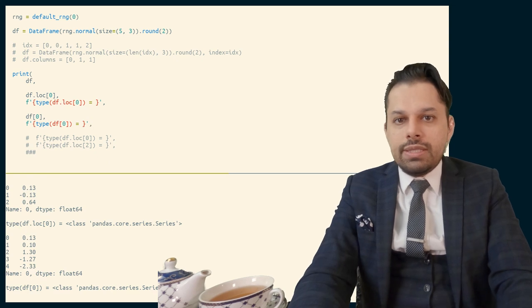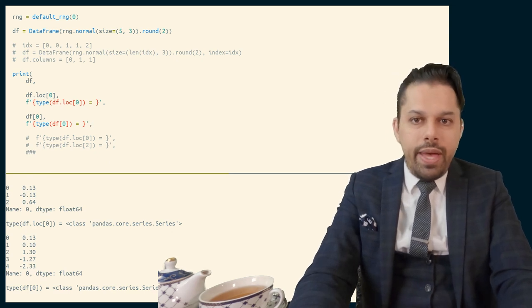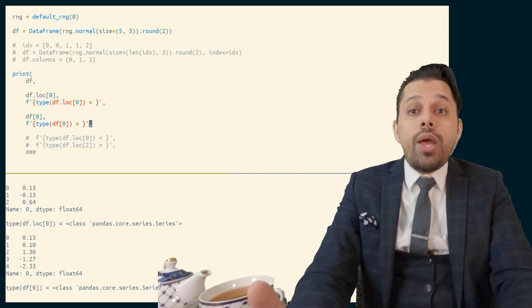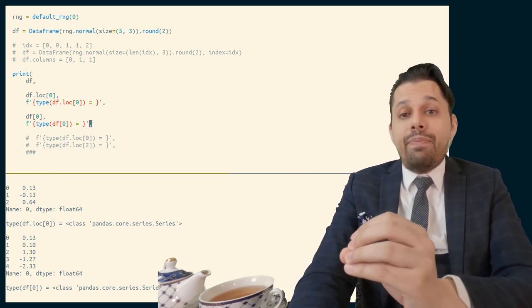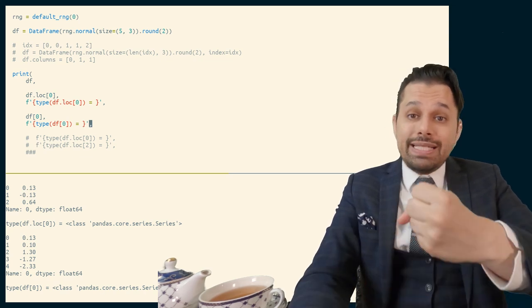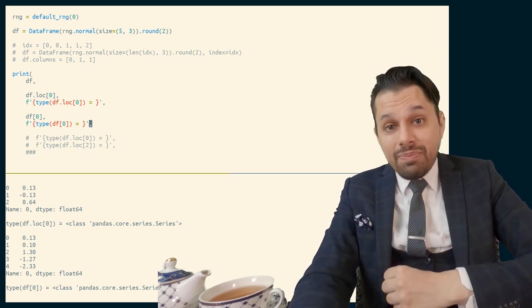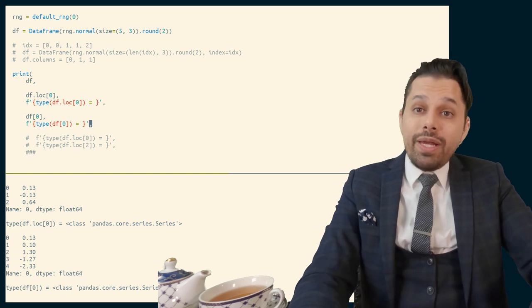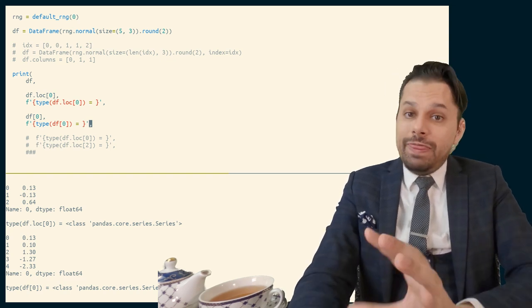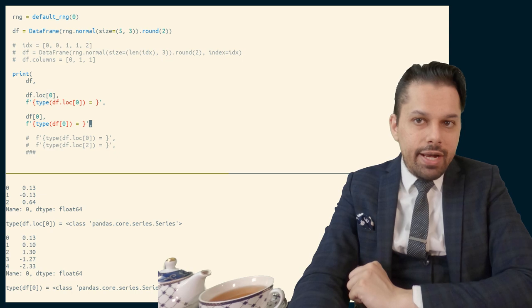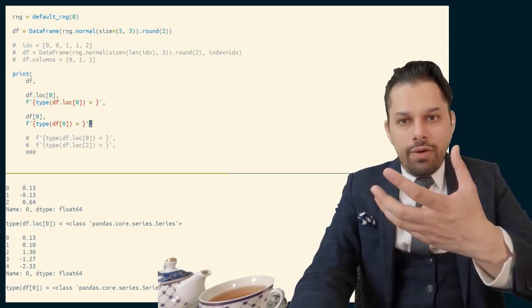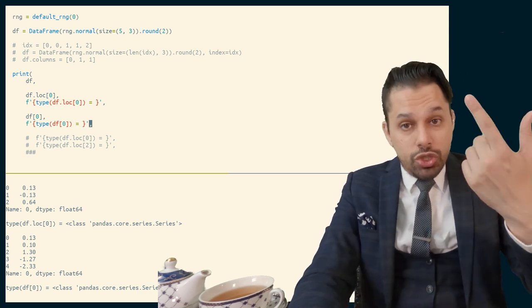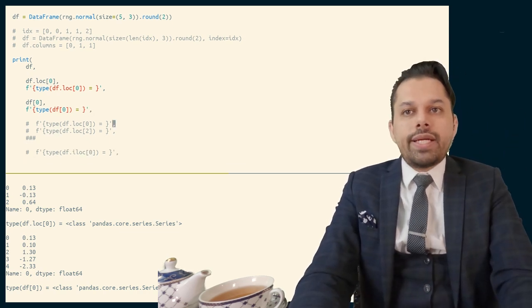A Pandas series is not a row or a column of a Pandas data frame. A Pandas series is just a one-dimensional data set. When you go into a Pandas data frame and you ask for a subset of that Pandas data frame, and that subset of that Pandas data frame happens to be one-dimensional, you get a series back. That's the relationship between a Pandas series and a Pandas data frame. One is for collections of like-indexed one-dimensional data, and the other one is just one indexed one-dimensional data.